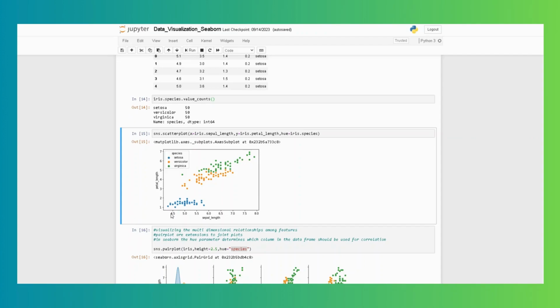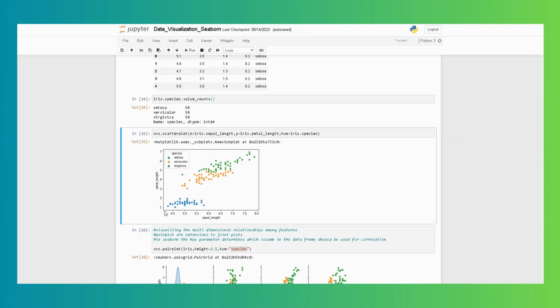Here you can see that sepal length values of setosa are lying somewhere around 4.5 to 6, and sepal length of versicolor is appearing from around 5 to 7, and sepal length values of virginica are appearing from 5.5 to 8.